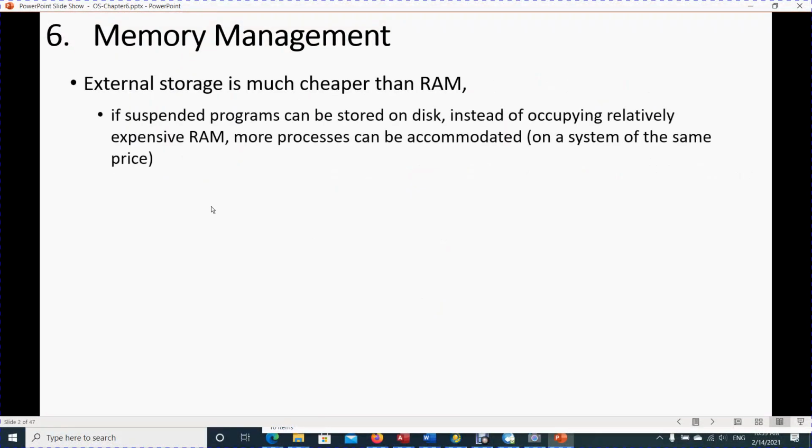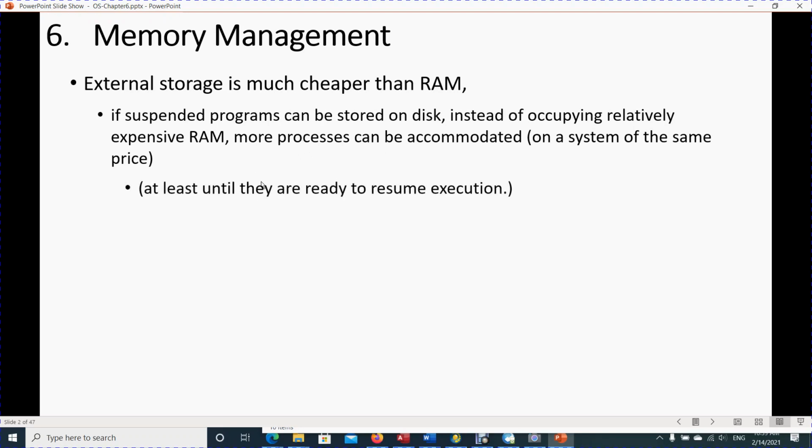External storage is much cheaper than primary storage. So if we can put suspended programs on disk instead of RAM, we can fit more processes into a system of the same price.